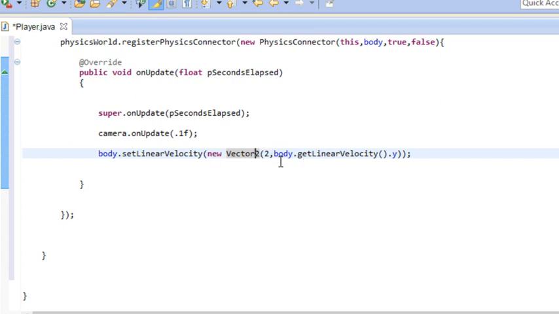So every second the body is going to have a force or velocity applied to it, so it keeps moving. Basically, for our runner game, we want the body to move in the x-axis. That's why we're setting that velocity, so it moves in the x direction and looks like the player is actually running, but he's actually just moving from here. And as you see there, we left the y the same because we don't want to move it up and down. We just want to move it across. So that's it for this right here.